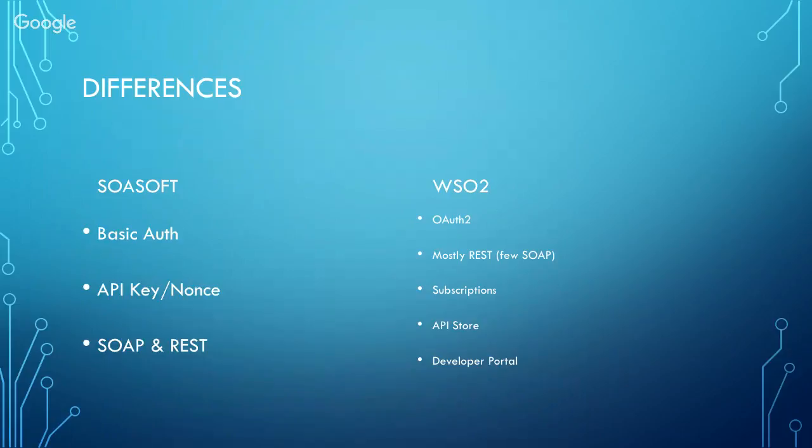Along with that, there's an API store. We'll dig into that a little bit later. With SOA, very few people had access to the actual web interface. It was mainly used for publishers. And there weren't a lot of places for any consumer to dig around at all of the APIs that we produce, which are a lot.